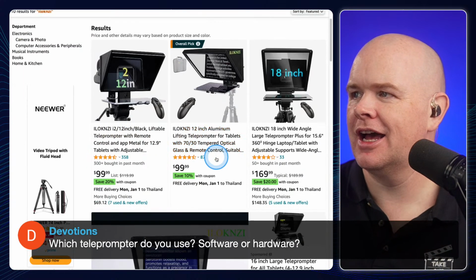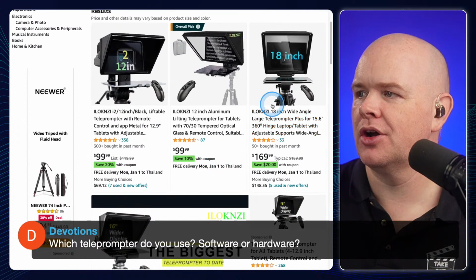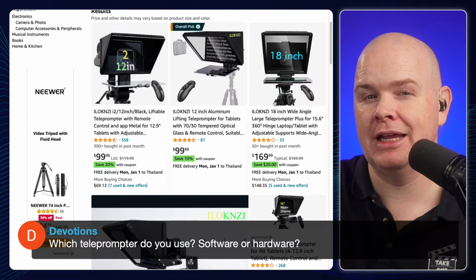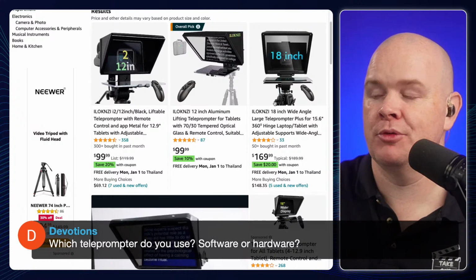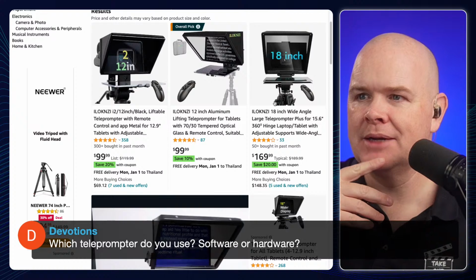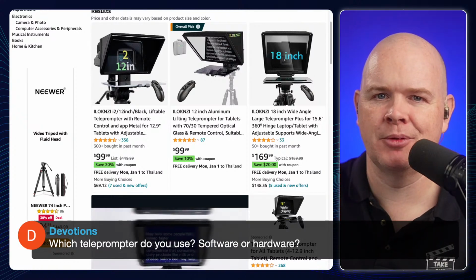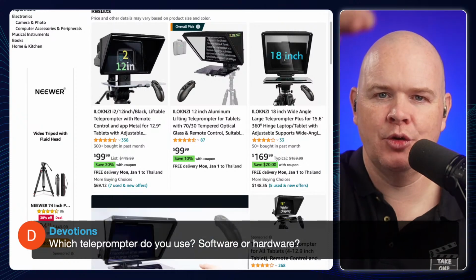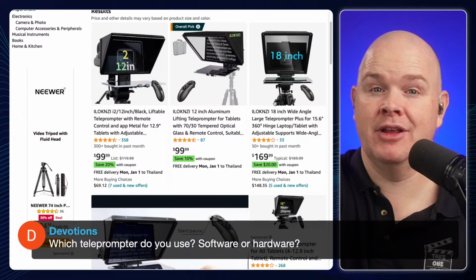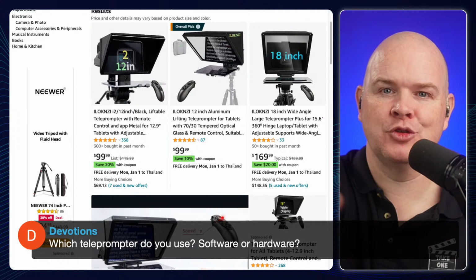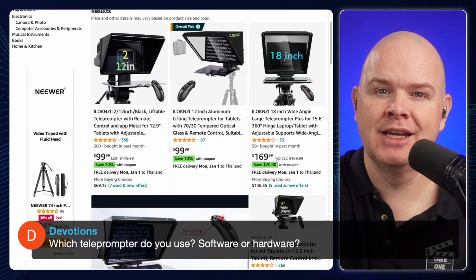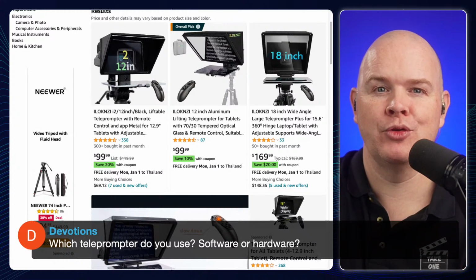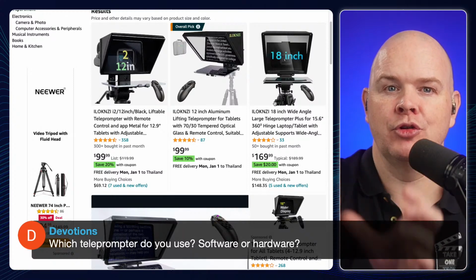Now, I was initially a little bit wary of it, because it's relatively low cost compared to some of the other ones. And usually if you're getting a really low cost teleprompter, the thing that you're going to regret is the glass on it. If the glass is not good and they've used cheap glass in the reflector part, that's going to affect not just what you see, but more importantly, your camera is looking through this glass.